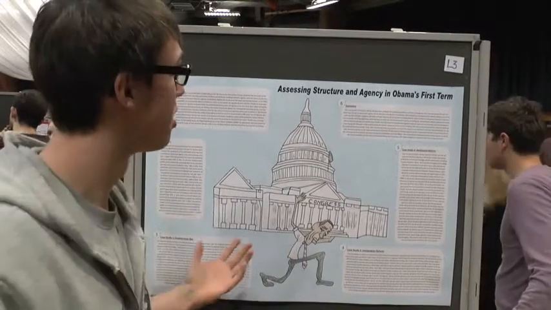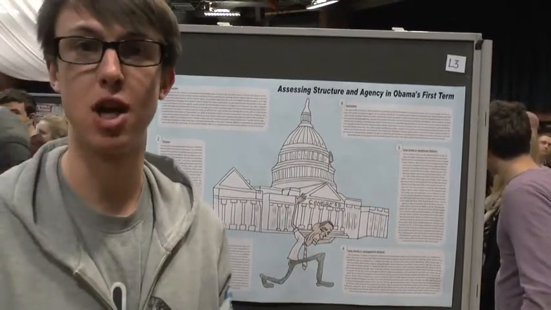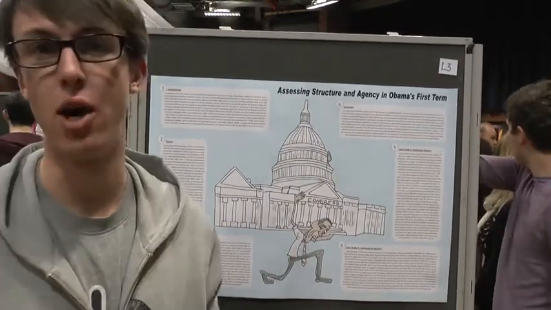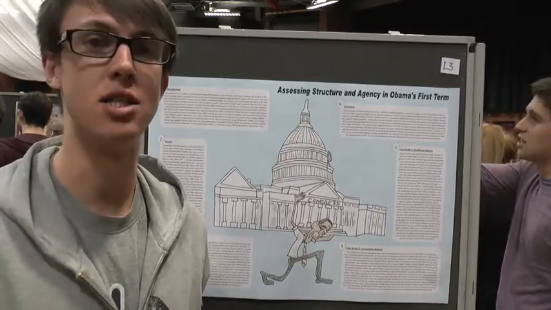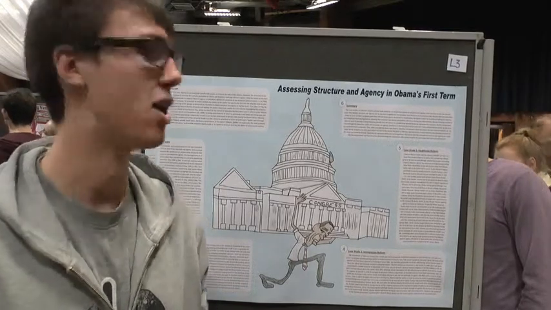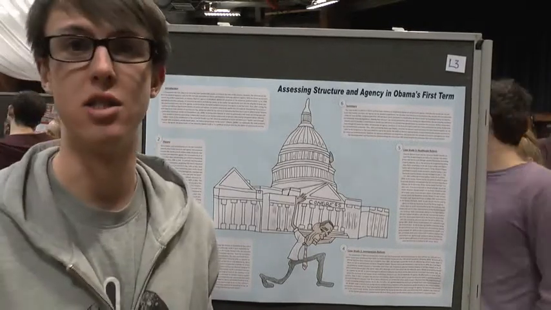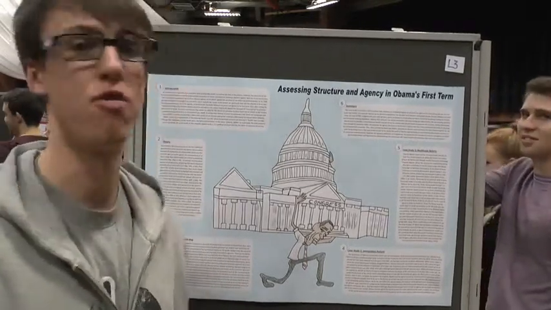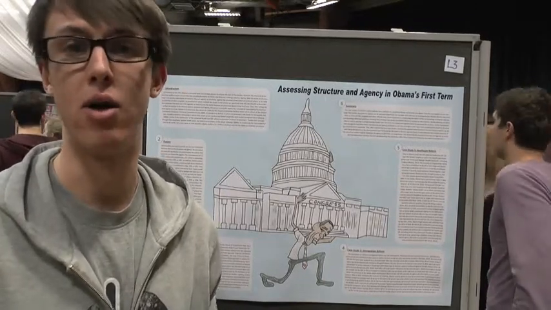Our poster's on structure and agency in Obama's first term. Basically, we're making the point that both structure and agency have impacted upon Obama and upon his first term. And you can't just say that one or the other is the dominant force behind his behaviour or American behaviour and policy.